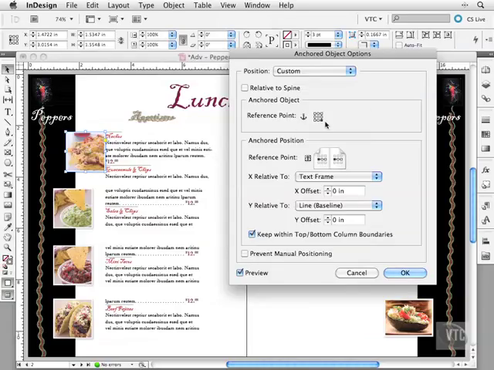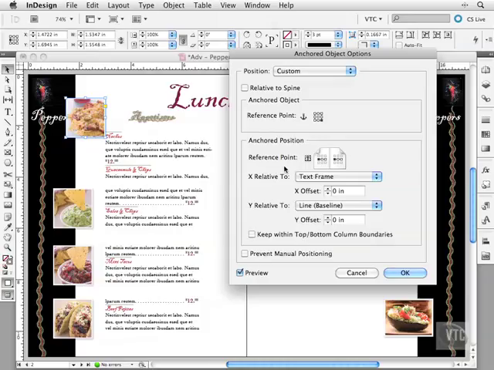So first of all is the reference point. It's referencing at the lower right. We can put it to the middle, the right, the left, and you can see it's over to the left where it is there. I'm just going to leave it where it is, and we're going to come down here and look at the anchored position. Now if you have this item here checked, keep within top bottom column boundaries, you're going to find that some of these movements, nothing happens when you click on them like this. So I'm just going to turn this off, and you can see already it's letting the Y offset release it beyond the column because this isn't checked.